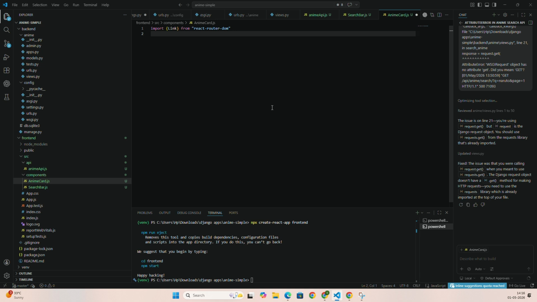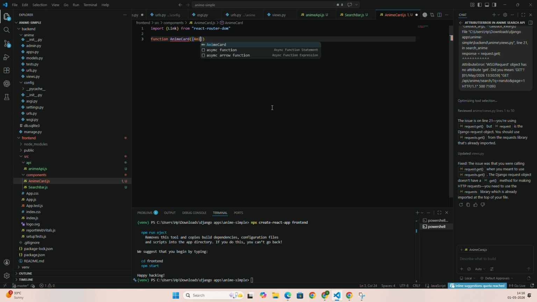This should now basically tell that whatever happens on the same page, don't reload the code again. And that's very important for us in what we are doing. So let's get on to the function. We need to create an anime card function. What we're passing inside it is an anime object.